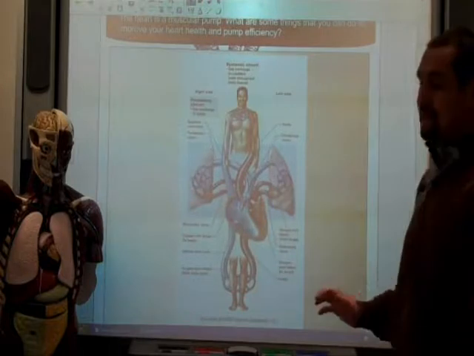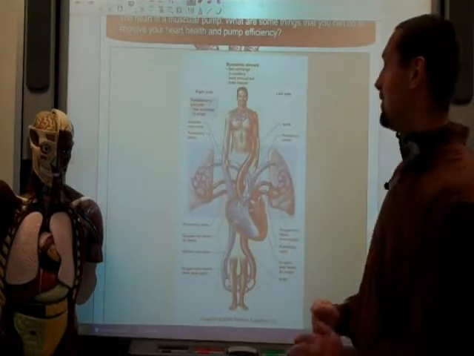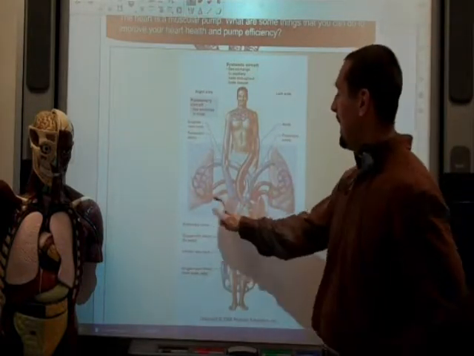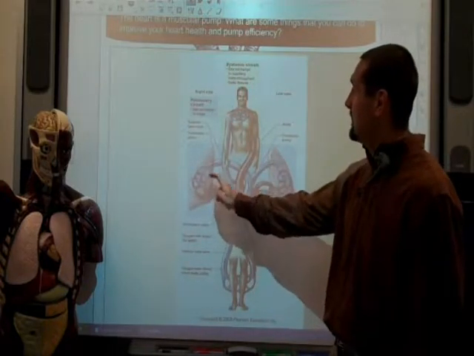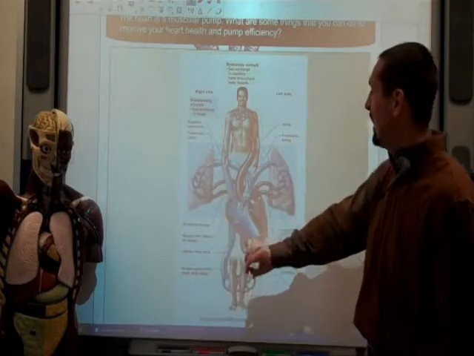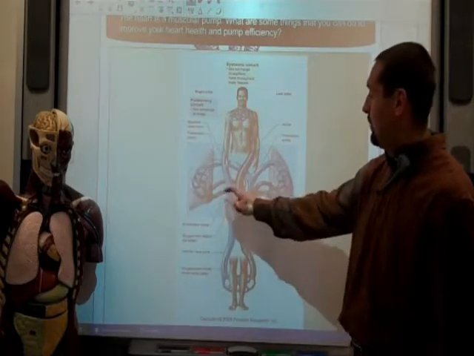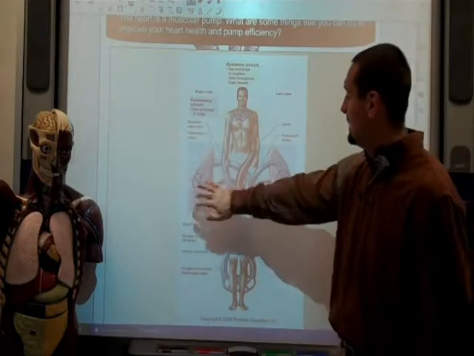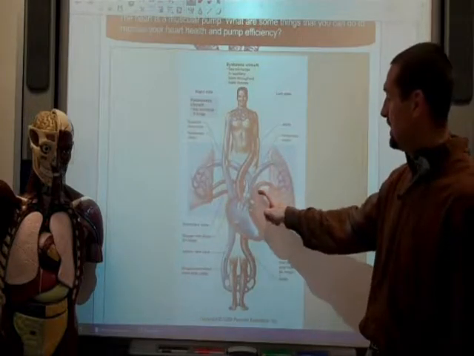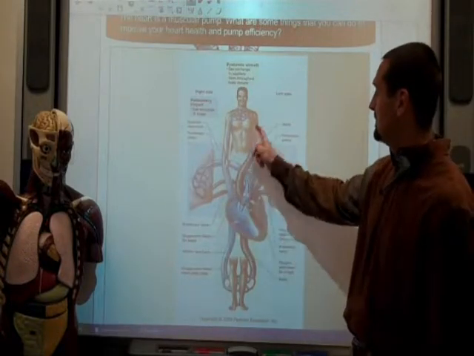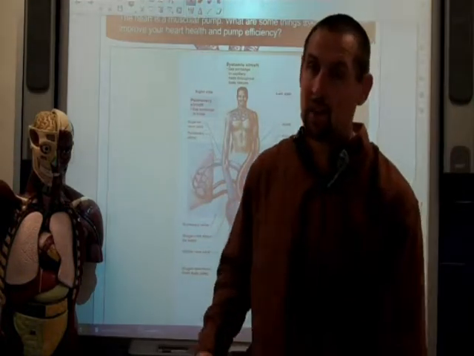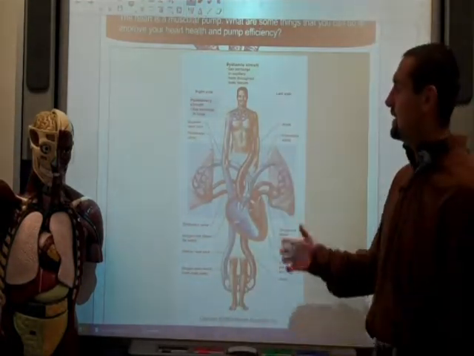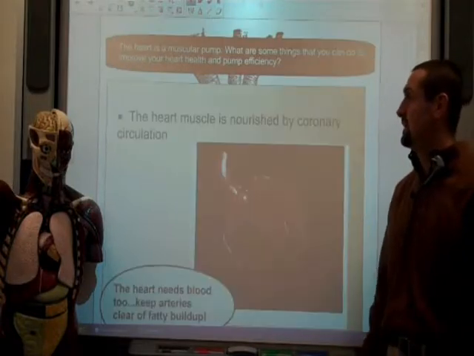So here again, we're taking a look at the systemic and pulmonary circuit. A little more detail here, where we have blood entering the heart from the body, circulating to the lungs, where we get gas exchange, lots of good oxygen. Now from the right side to the lungs, the blood enters the left side, left atrium, left ventricle, and circulates through the aorta, all around the body, where it can exchange that carbon dioxide and oxygen, getting lots of good oxygen to the cells that need it so badly.